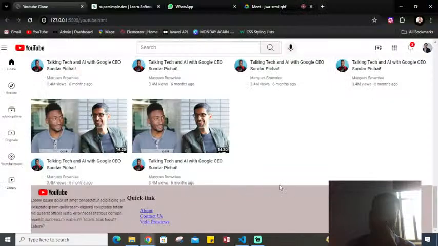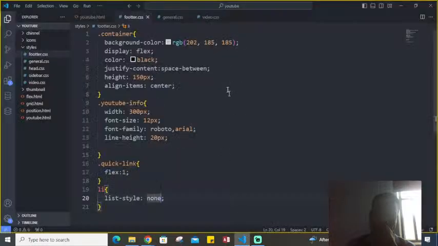Alright. But is it okay like this? I want it to shift. Can we not move it? Yes, you can use margin. The quick link is not arranged with the other one down.